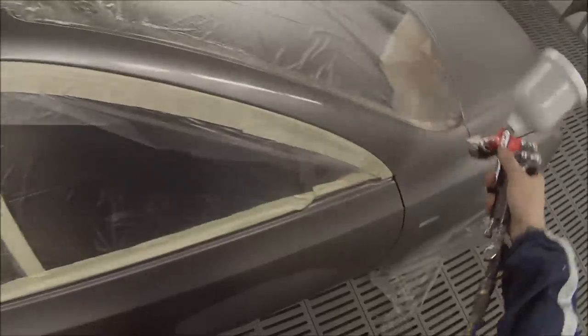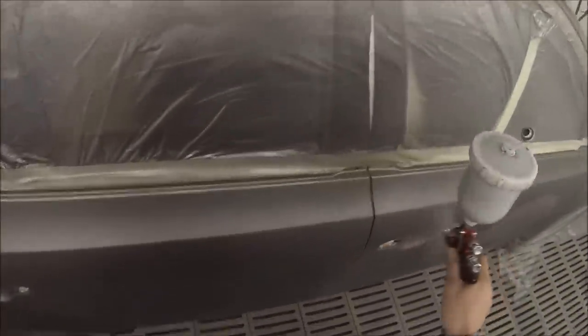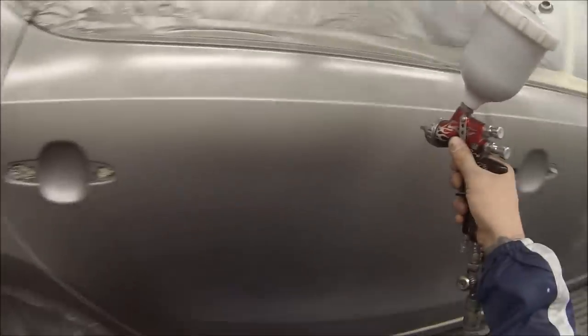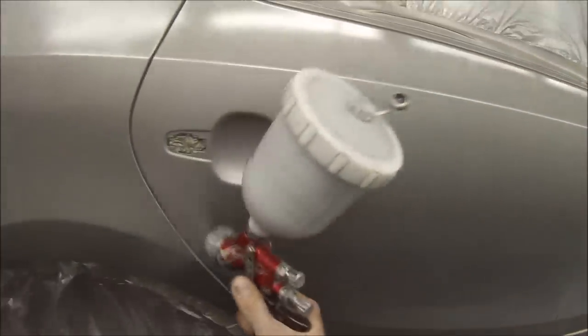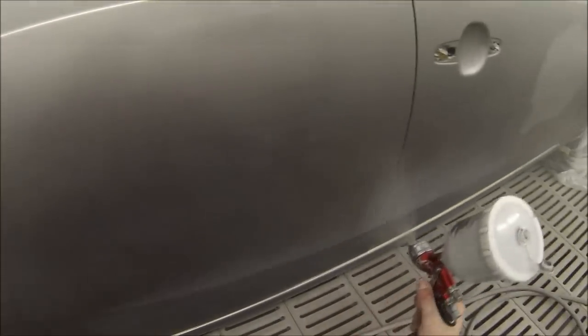This is our second coat — we're going over the whole car this time, as you can see. I'm using a GoPro with a head mount at this point. I decided to change it up a little bit and used the head mount for the base coat and the chest mount for the clear coat, to give a bit of a different aspect and a different look at how I'm spray painting.